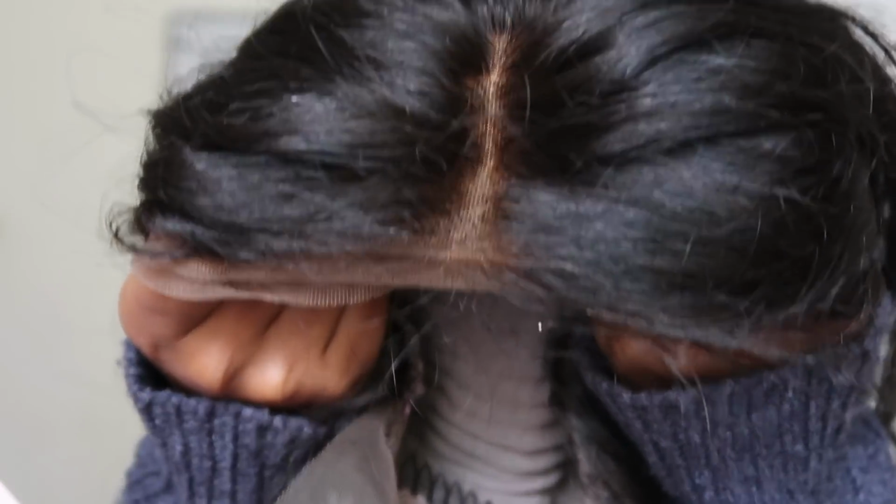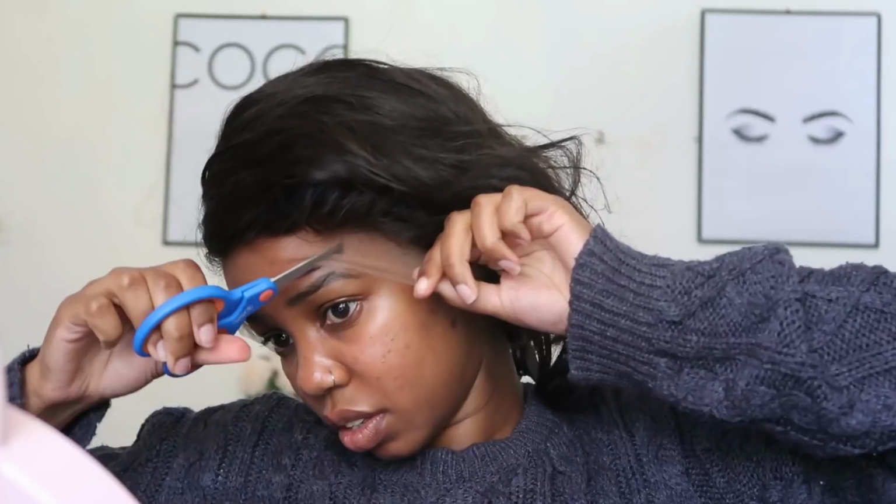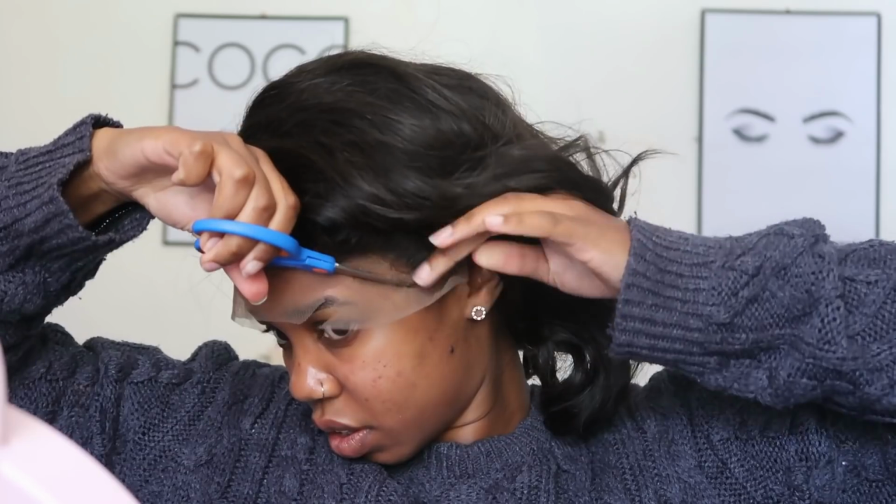Anyway, I'm gonna show you guys how you can install this wig on Sunday evening to get it set for the rest of the week. Okay, so my wig is new, which is why I'm obviously cutting off the lace. It's because I'm starting from scratch. Of course, your wig will probably not be new, so you're not gonna have to do this. It's already done. You've already customized it before.